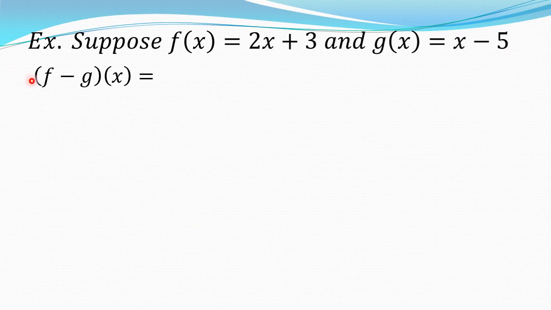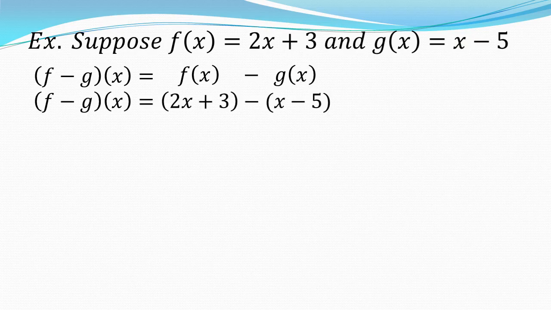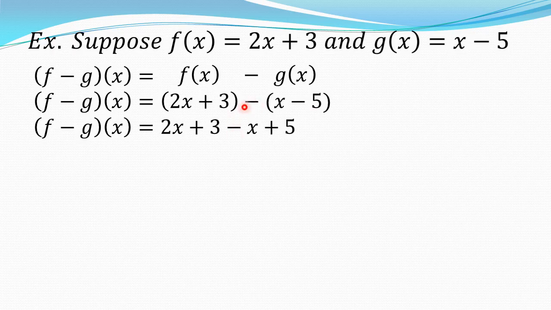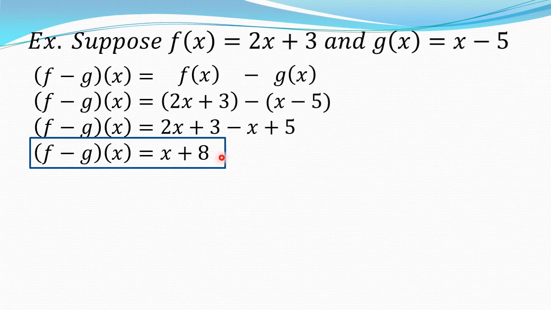Evaluating the subtraction operation, f minus g of x, we have defined it as f of x minus g of x. We substitute this expression to f of x and this expression to g of x. And you get 2x plus 3 minus x minus 5. I've just distributed this negative sign to this expression, and that's negative x plus 5, and I just remove those parentheses there. So we combine like terms for this step. We get 2x minus x, x. 3 plus 5, 8. And that would be your final answer for the final expression.